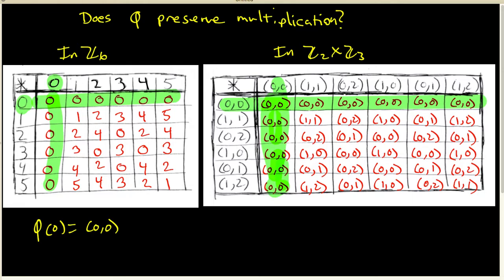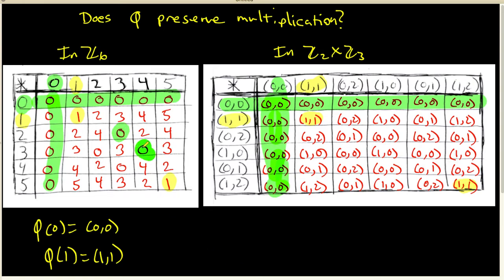Now I want to remind you that phi of 1 was defined to be 1, 1. And when I did that, we picked a pretty yellow color for the ones in the addition table, so I'll pick the same yellow color here. The only ones that I'm picking up inside the table are these, and I find that I also need to go back and color some greens. So we'll do that in just a minute. So here are the 1, 1's. Now let's go back and color all those greens.